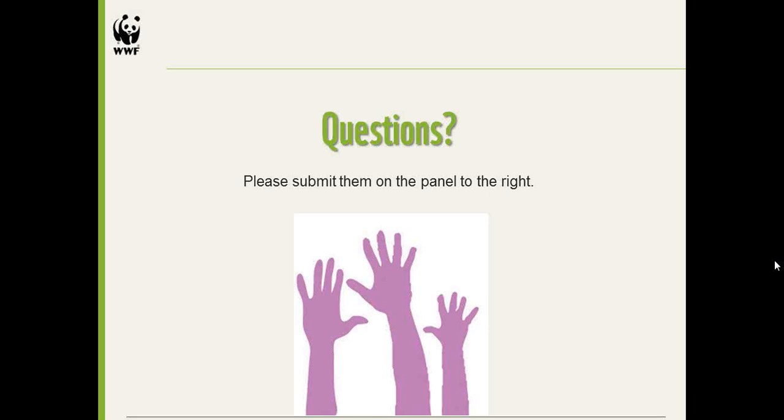Our next question is, reference level is supposed to be expressed in tons of CO2 equivalent. How do you convert these indicators into CO2 equivalents? Sorry, I missed that. Let me see if this person wants to... I will unmute Eugene. No, I just didn't hear what you said. Tons of CO2, I think, is what it is? Yes. Okay. Could you just read the question again for me? Reference level is supposed to be expressed in tons of CO2 equivalent. Yes. How do you convert these indicators into tons of CO2 equivalent?